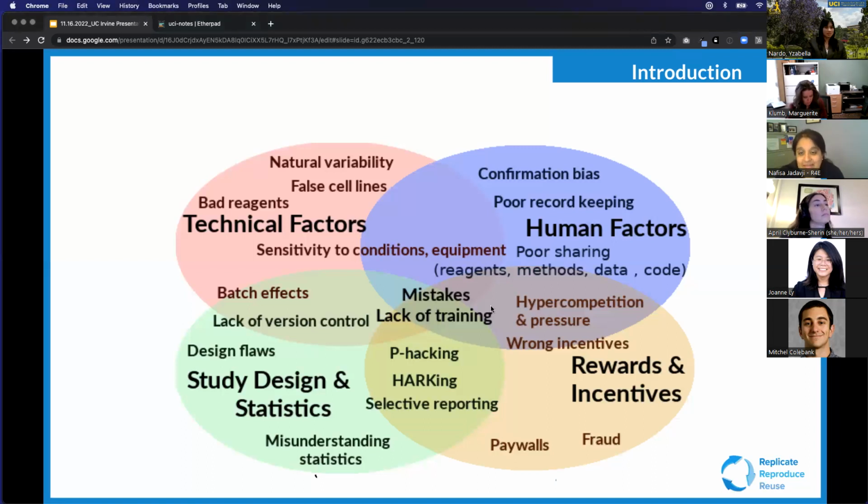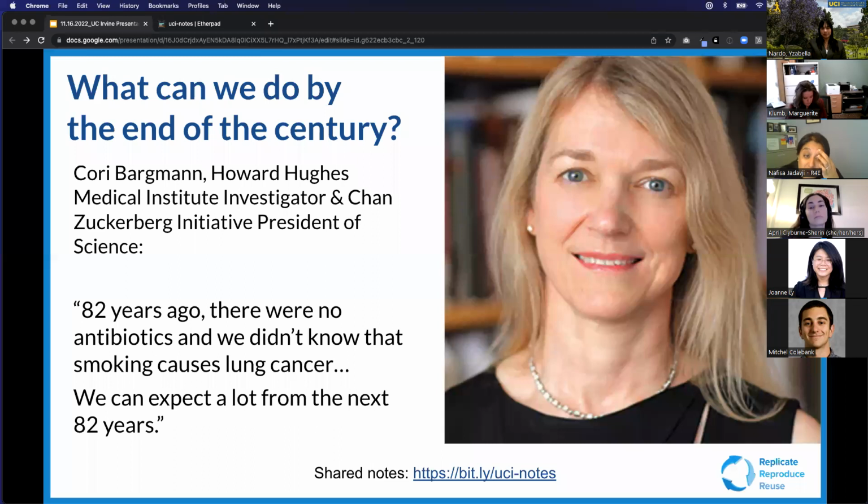Next slide. So we've made a lot of progress in terms of scientific findings, and we do have different challenges that have come up in terms of reproducibility for different fields. But in terms of what has been said, it can be summarized here: we've done a lot, and we can expect a lot in the future in terms of our advancement of scientific knowledge.